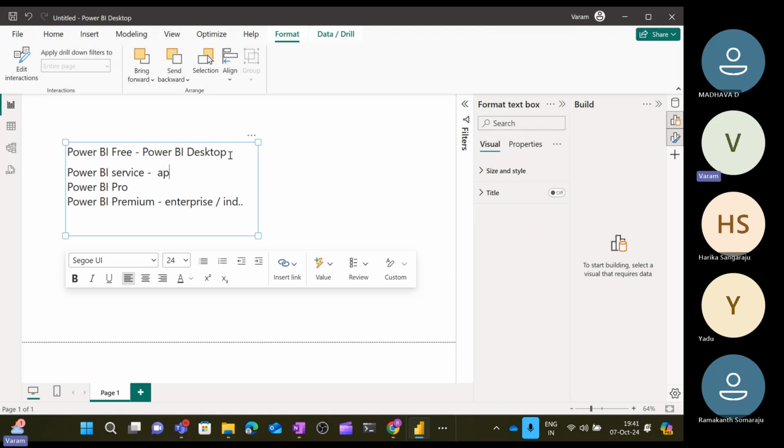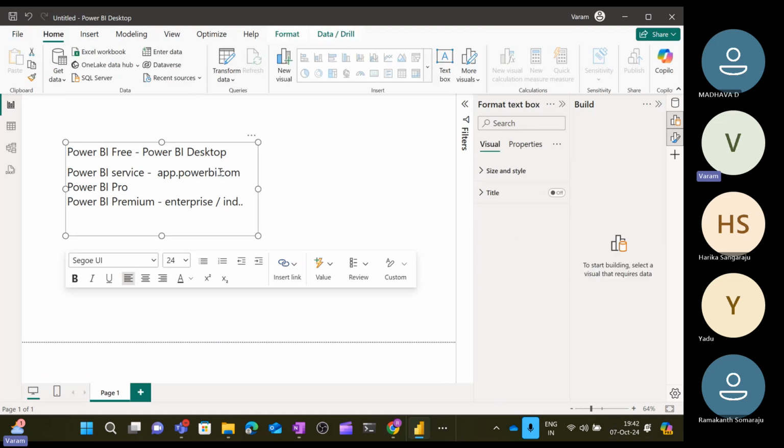The link is app.powerbi.com. I'll create one free account for you to publish your own reports. Tomorrow that session will be done. So you need to publish your own reports, and you can do everything. This comes with a similar license. Based on which license you purchase, these two will work. Based on your licenses and your capabilities, everything will come up along with this.